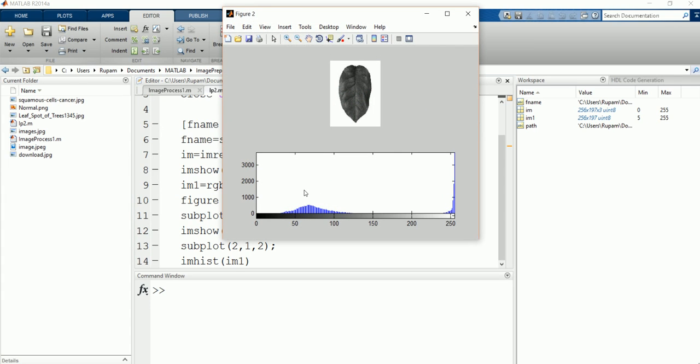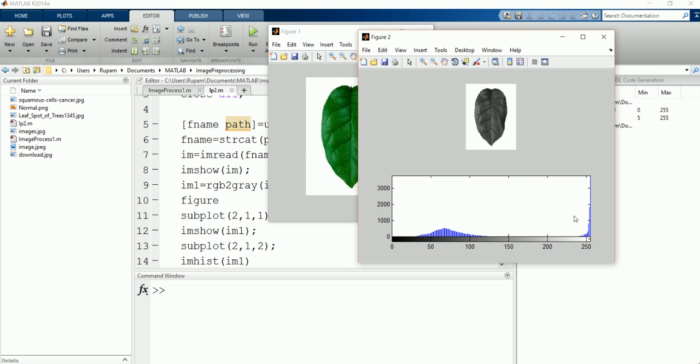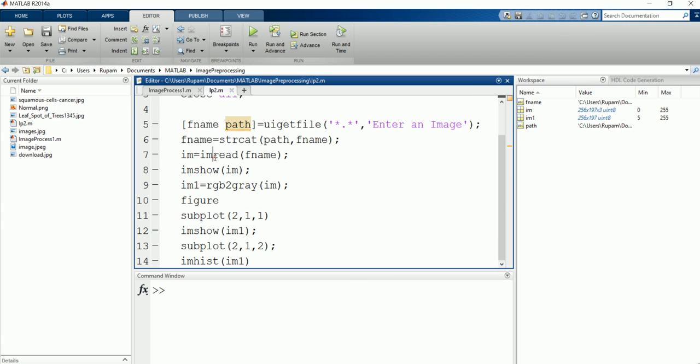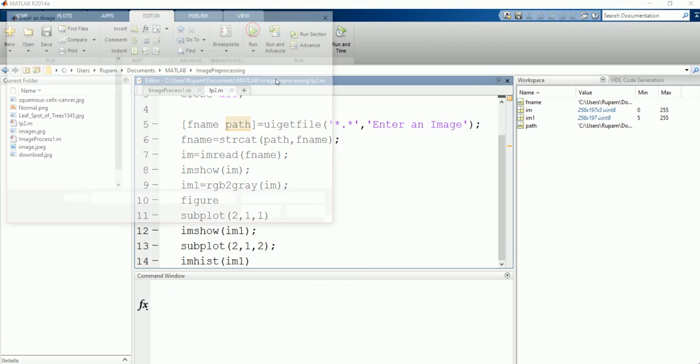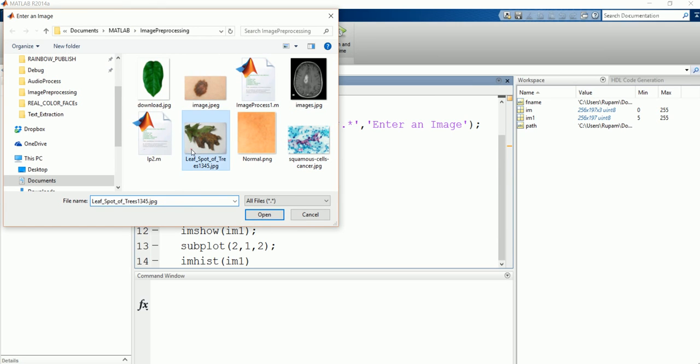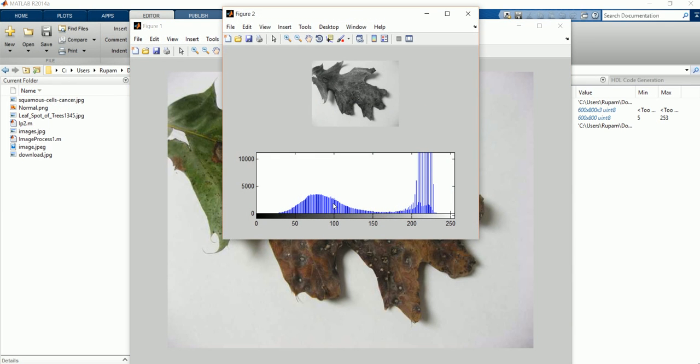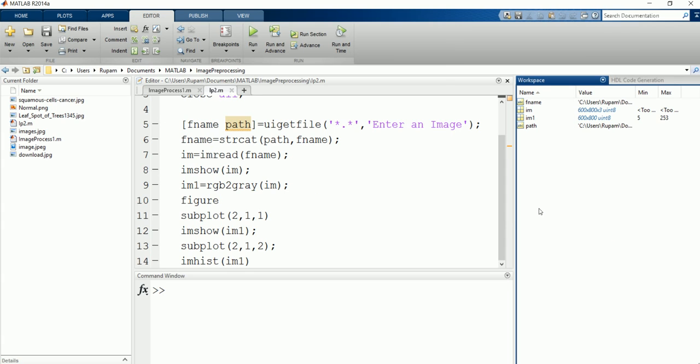If you observe the histogram, the white part is almost like 3000. Okay, let us take the abnormal leaf to see what is the result. Their size is different, so it's a little difficult. We need to take leaves of the same size.